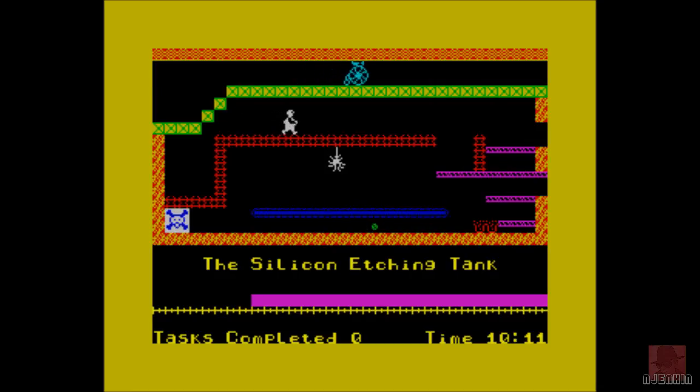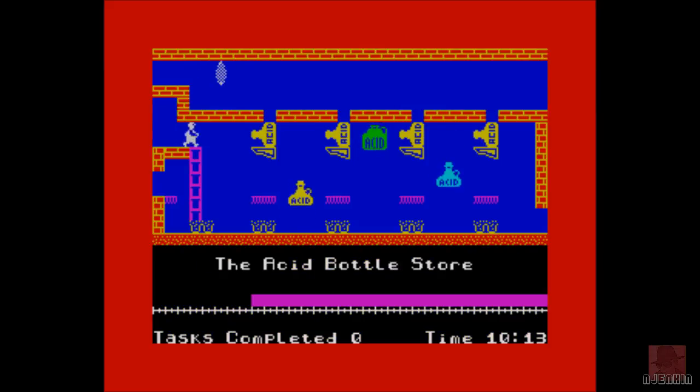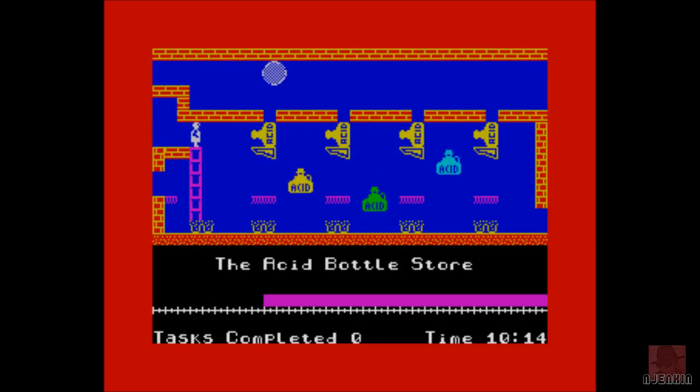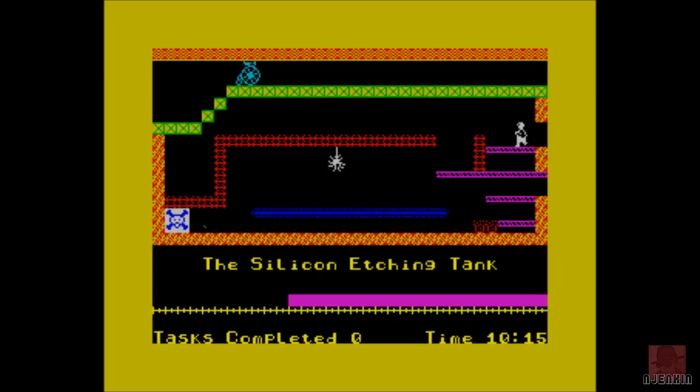There's no way out down the bottom, so I've gone up top. And jump through that ledge, I think. You can jump through that one. Some are solid, some you can jump right through. That's not going to work. I need to get down the bottom. You get a healthy, although this game is tricky, you get a healthy amount of lives to be able to do it in.